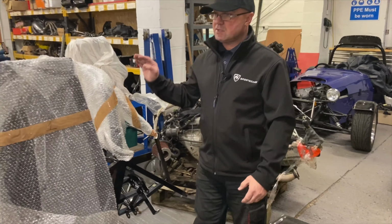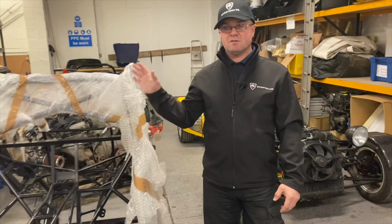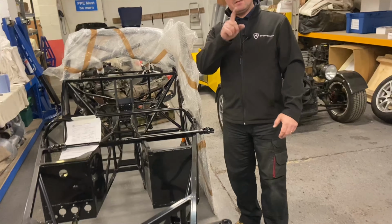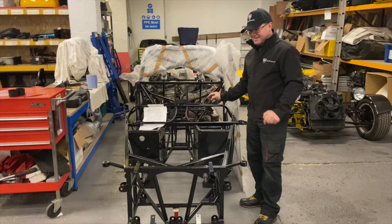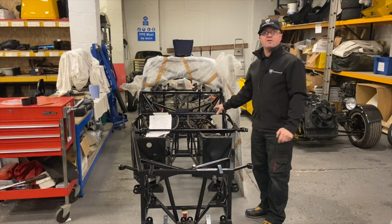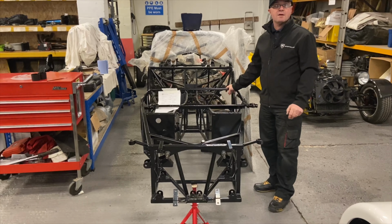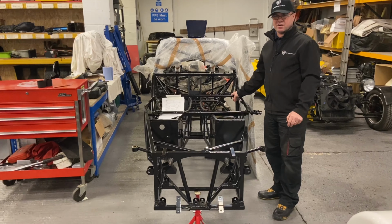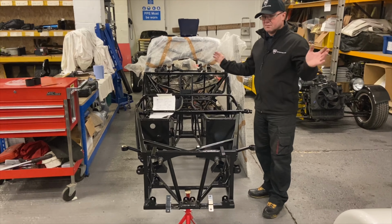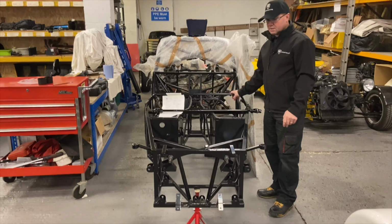Kit number 2 that we finished over this week. This one's going, I was reliably informed, to Guernsey. Jersey. There you go. Close. This one here, yeah, so floor pan fitted. We've got a few more bits. This is going to be going out after Christmas now, but it'll be very close to the new year. I think they've got about a 40 or 50 mile speed limit, so he's not going to be breaking any records for speeding, but he's got a nice little summer cruiser.